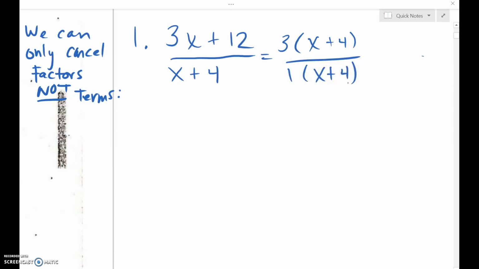Now the bottom doesn't have a common factor other than 1, so unfortunately I'm left with just that scenario. But the good thing is that I've now factored the numerator and the denominator, and I have a common factor of x plus 4. And since they're the exact same factor, one on the top, one on the bottom, they can cancel out. And then I'm just left with the 3 over 1. Now I just do a real quick check to make sure I don't have any remaining factors or things that can be simplified. I don't, so this would be my final expression.